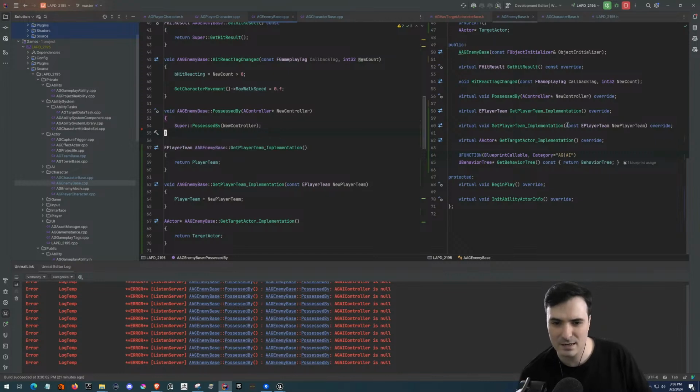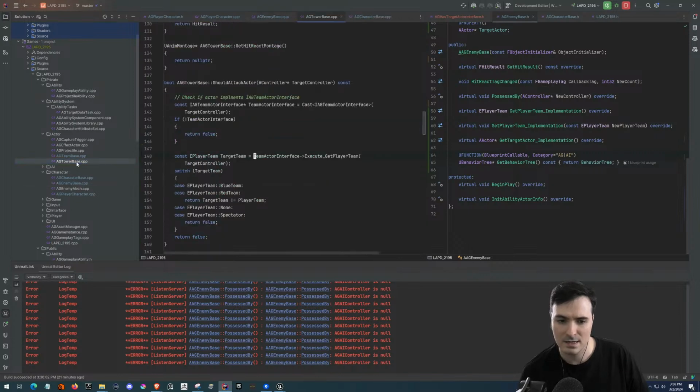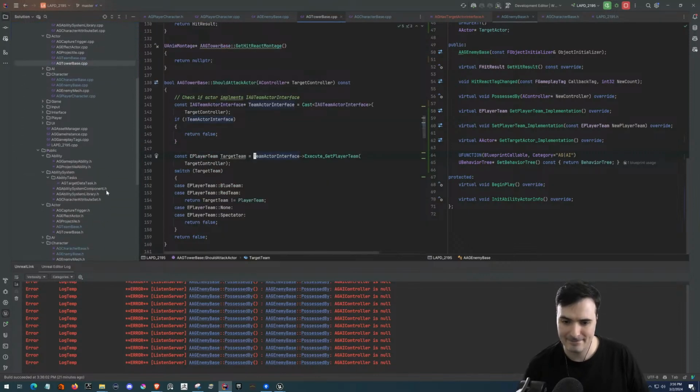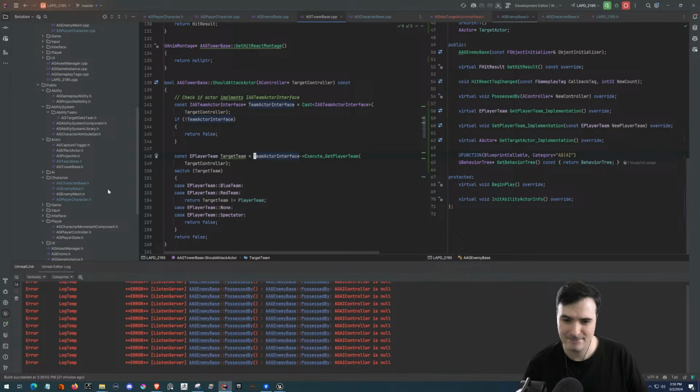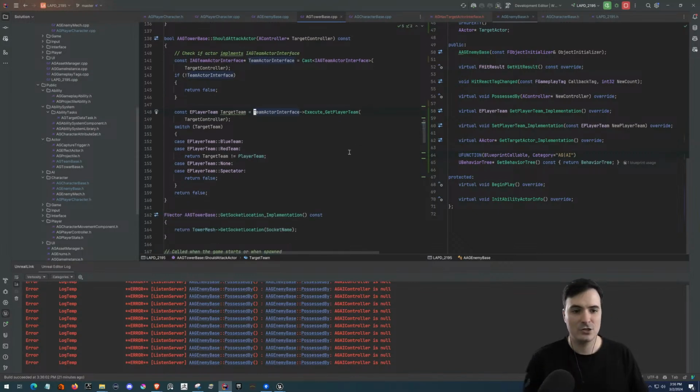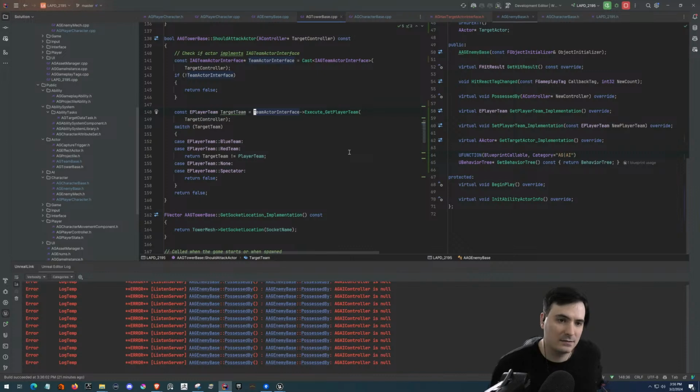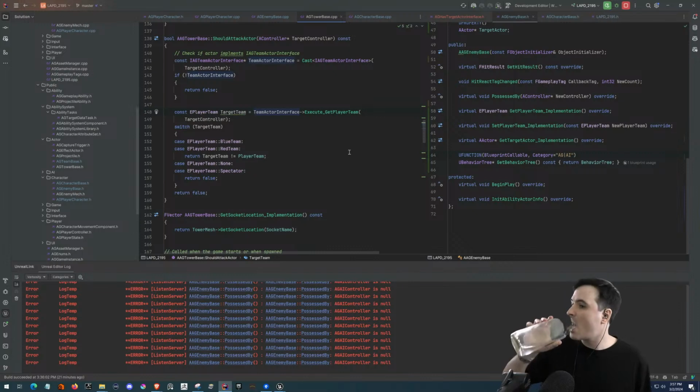So we need tower base. This is using should attack attacker. Should attack, wow, should attack attacker. No, should attack actor.